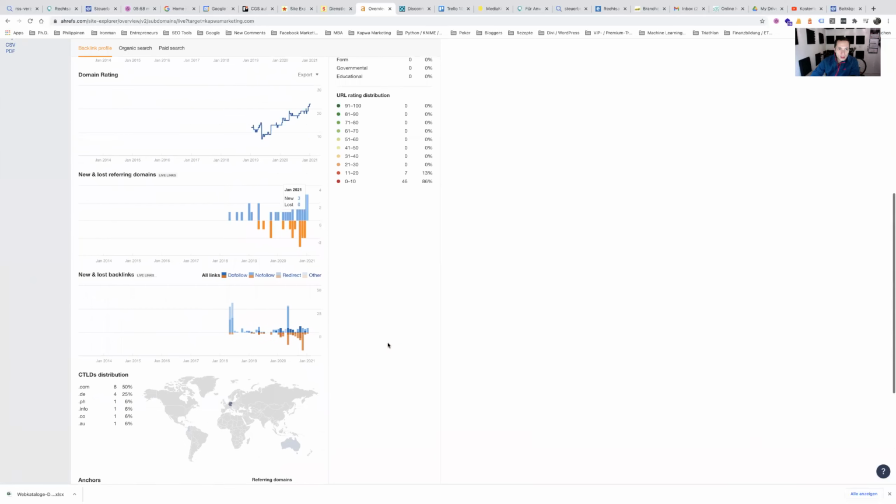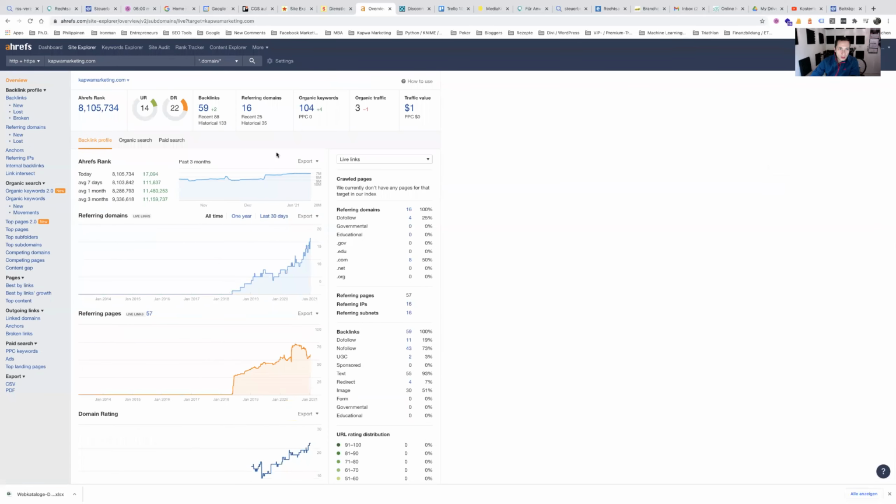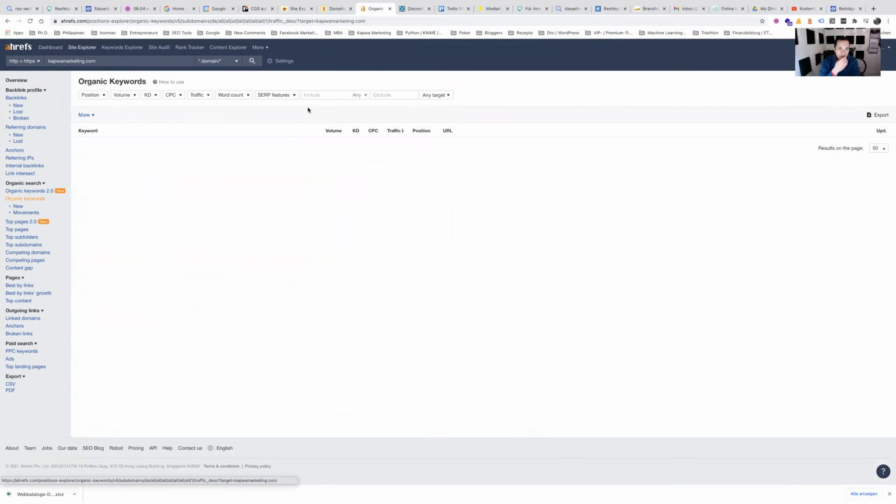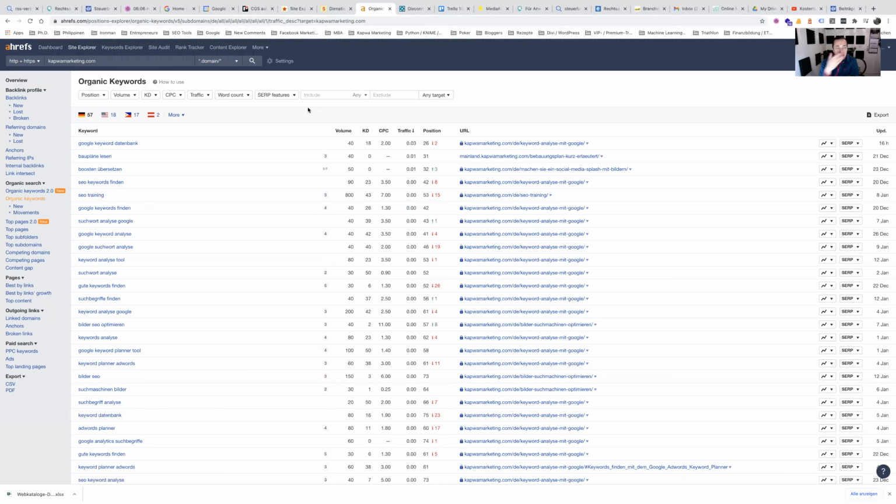Apart from the backlinks, of course, I want to also quickly talk about the organic keywords. This is very easy to find here. You can just click on this, and here you can already see one of the major differences, let's say, between Majestic and Ahrefs, but also between Ahrefs and Sistrix, the German tool that I'm also going to talk about one day.